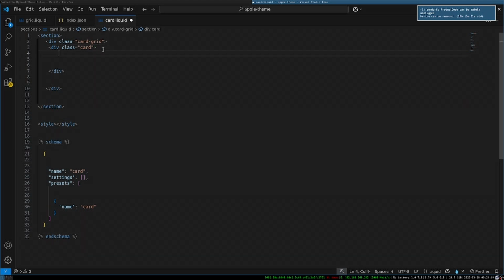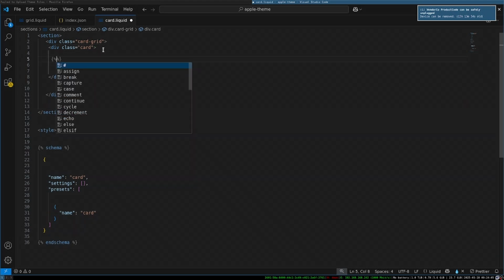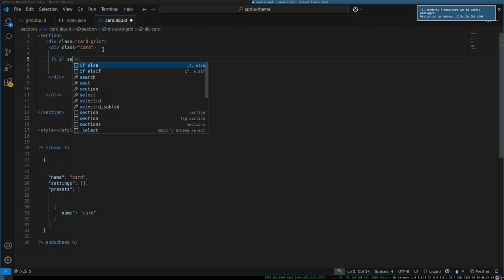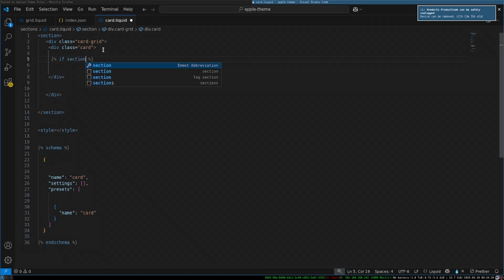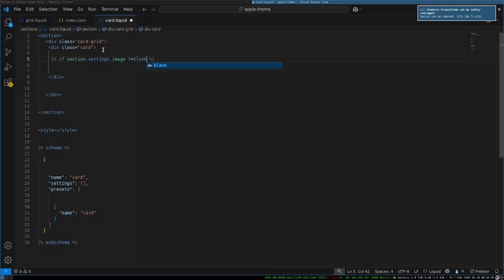Okay, now let's have some conditional here. So we're gonna check if section.settings.image, just like we did before. If it's not blank, we're gonna display something.